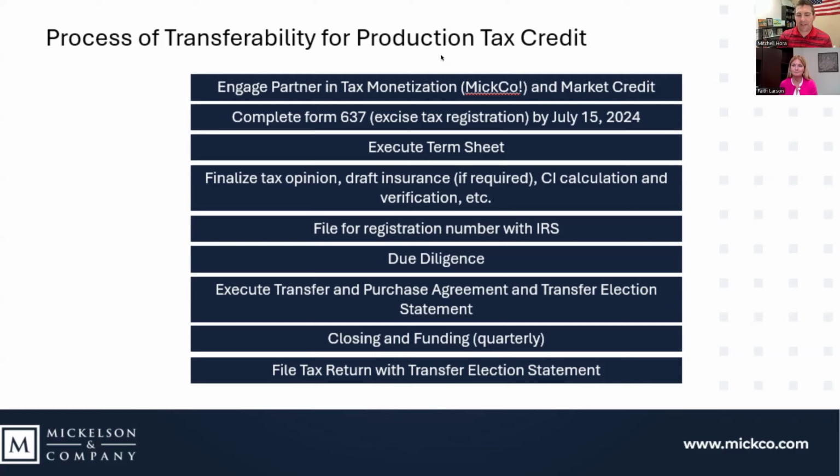A lot of stuff. Let me put some of this in my farmer brain here a little bit. Some of these we can do right now, and some are still going to take a little while. The order of how this can go is not necessarily all linear, is what I'm gathering. Finalizing a tax opinion, we're talking the final tax opinion won't even be done until after December 31st, 2025. So sometime in 2026, that's when you'd actually get your opinion done. Now you can do quarterly estimates, hopefully, if the guidance allows.